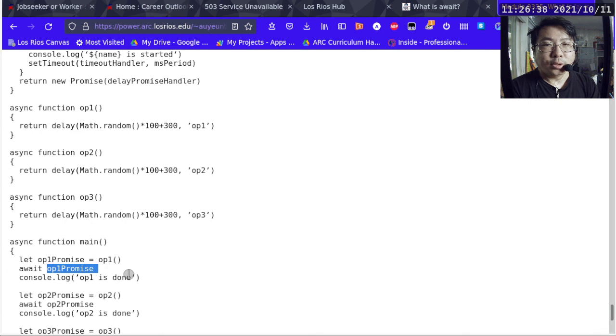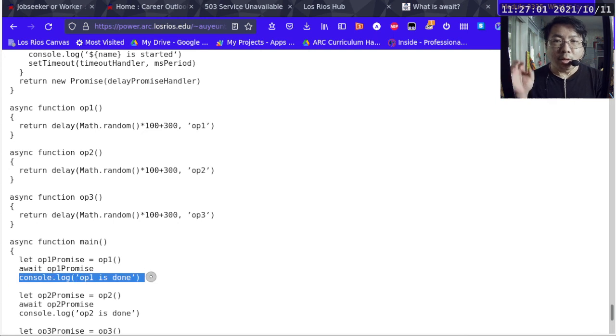In other words, OP1 started. Okay, I have to be careful with what I said there. So whatever OP1 has started will eventually call resolve, which is basically saying the promise is now fulfilled. When the promise is fulfilled, then await is going to continue execution to print this. But all this time, OP2 and OP3 have not started.